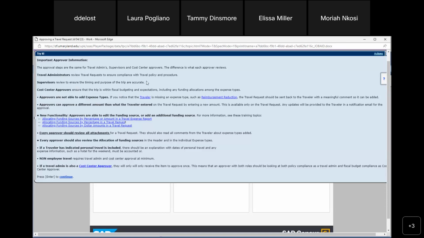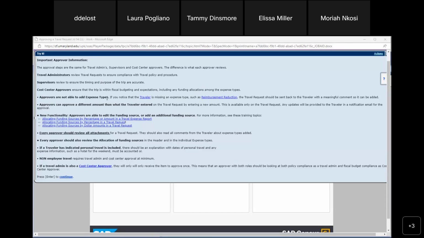Don't approve it and just pass it on and say, well, the cost center approver can figure that out, right? So all 3 approvers really have the duty of making sure the timing is correct, it complies with policy if they see anything out of the ordinary, and that the funding sources are appropriate for the expense types.